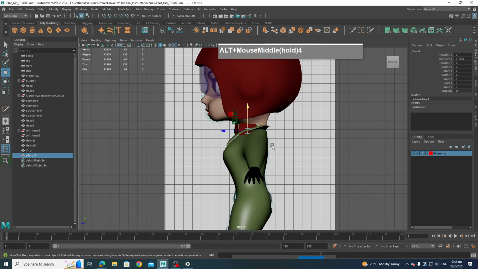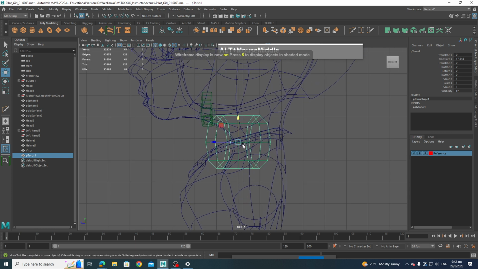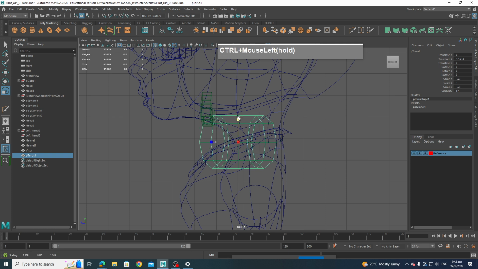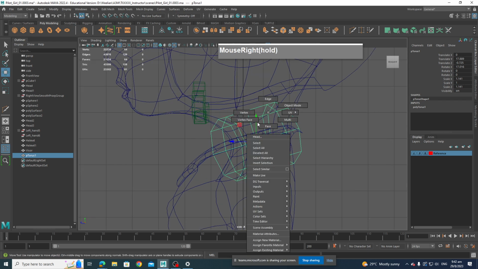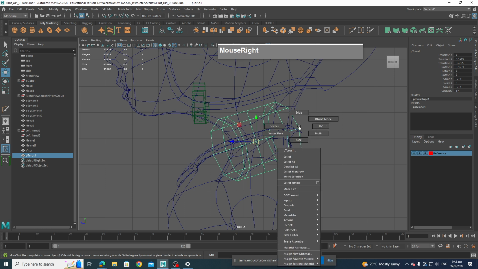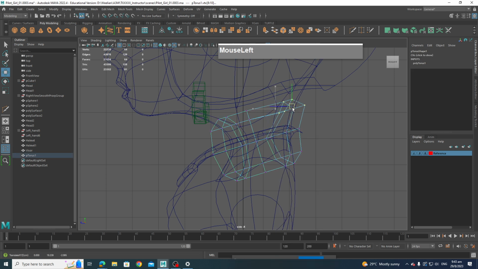Use wireframe, press number 4 to go to wireframe, and then rescale this non-uniformly, holding down Control and grabbing the Y-axis. Then I'm going to rotate this to match the angle of her neck and position it over here like that. From this point onwards, you can select the vertices, grab and move them to conform to her neck.